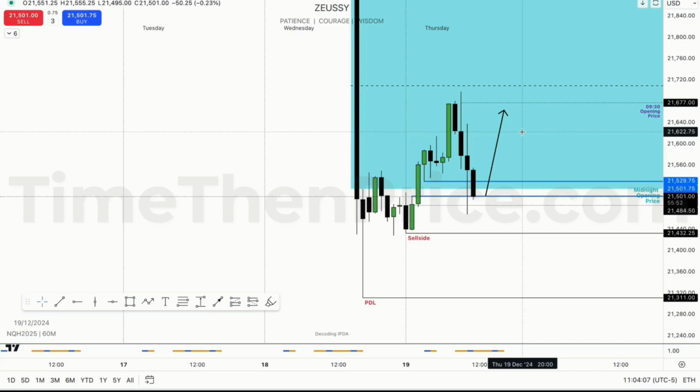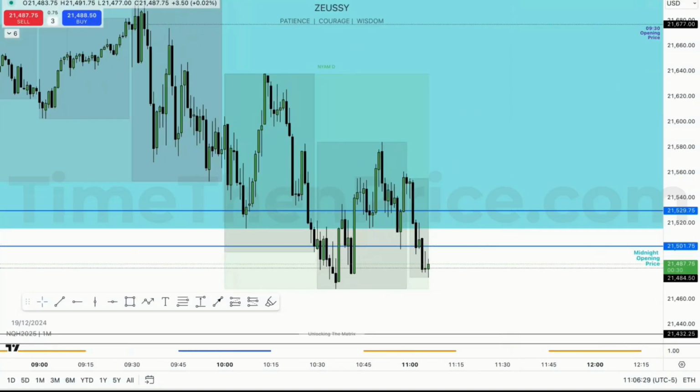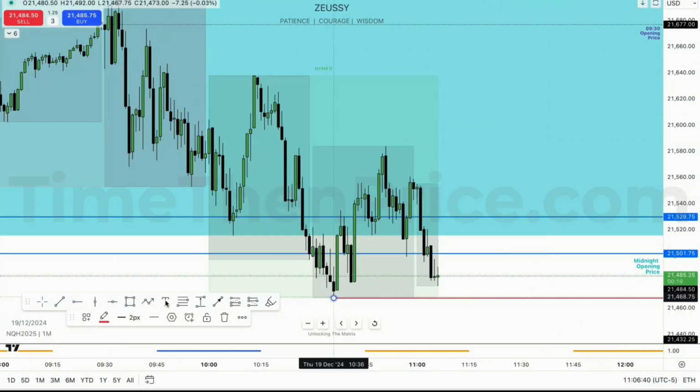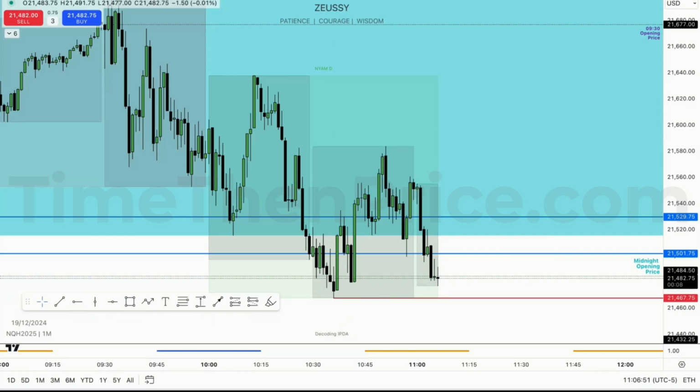Now yesterday we saw a very large range day, and therefore I'm anticipating that we're likely going to see range bound delivery the day afterwards, meaning today. Notice that I will utilize the midnight opening price and the 9:30 opening price as the algorithmic reference points, which I will utilize to gauge the order flow. Meaning, below the midnight opening price or in close proximity to it, I'm going to anticipate long setups to present themselves. Above the 9:30 open price or in close proximity to that 9:30 opening price, I'm anticipating short setups to present themselves.